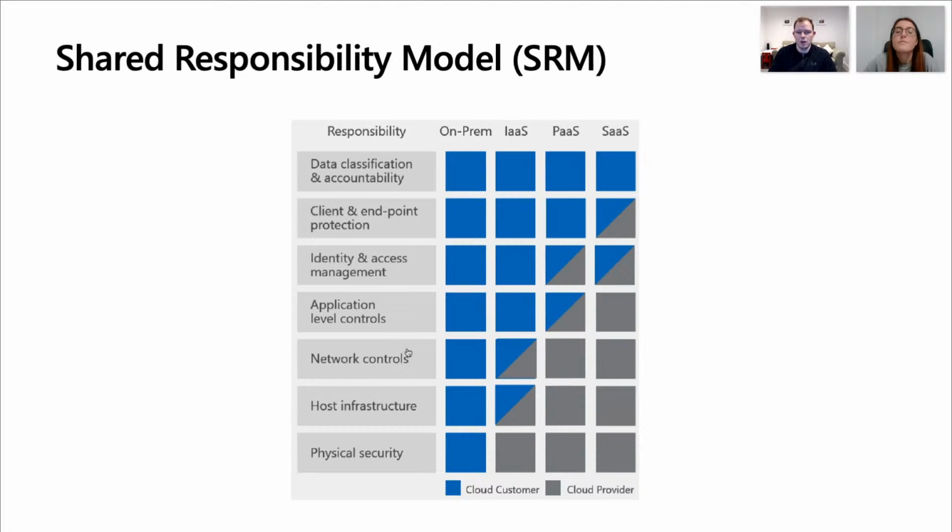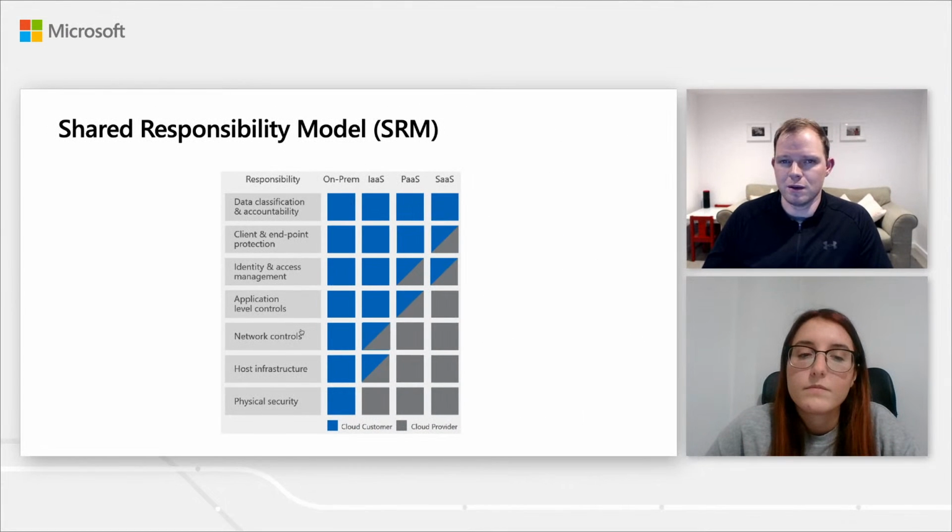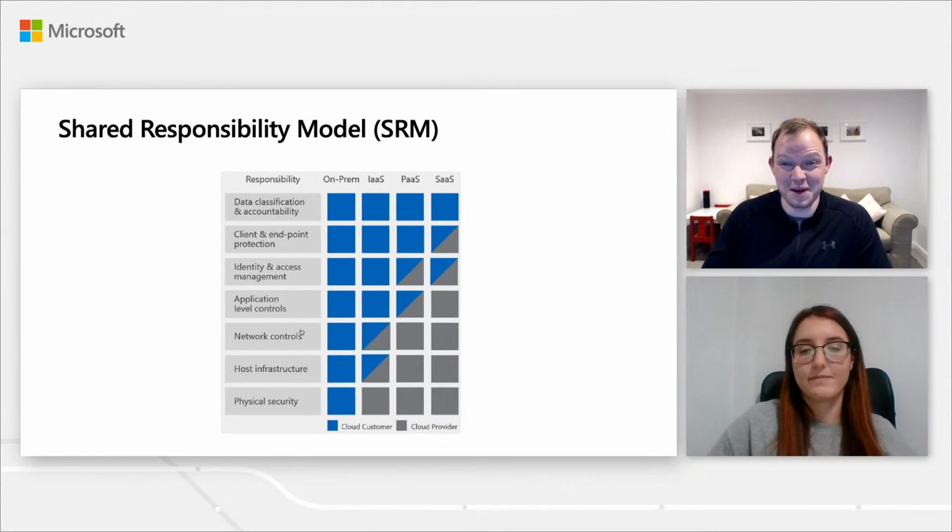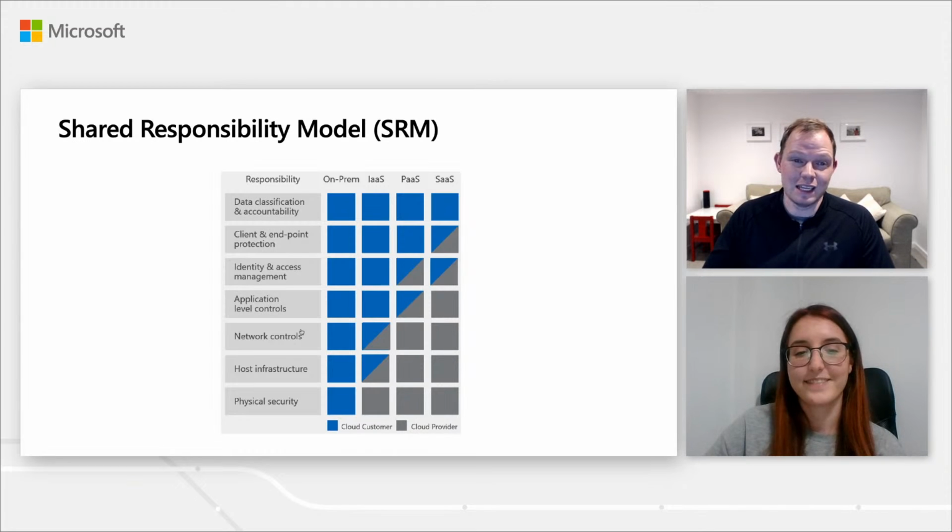This is great, right? You get to stand on the shoulders of giants. Microsoft invests over $1 billion per year in cybersecurity. I don't think that most organizations in the world invest that much money in cybersecurity. And if your organization doesn't, then you get to leverage the power of Microsoft security and leverage these secure platforms that you can build on top of. So basically what I'm saying is deploying applications to the cloud makes your life a lot easier than running them on premises.